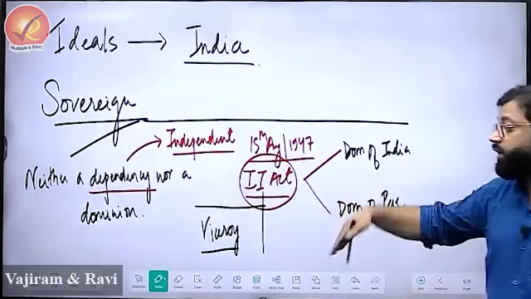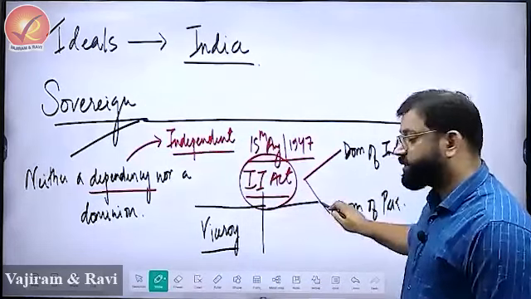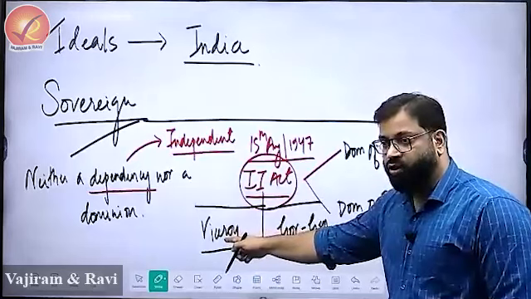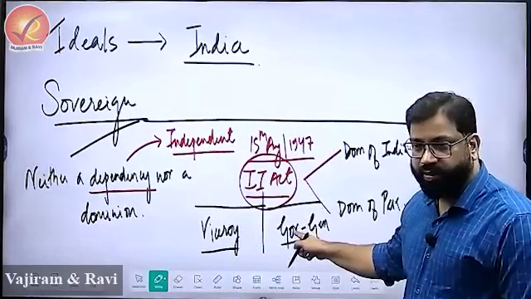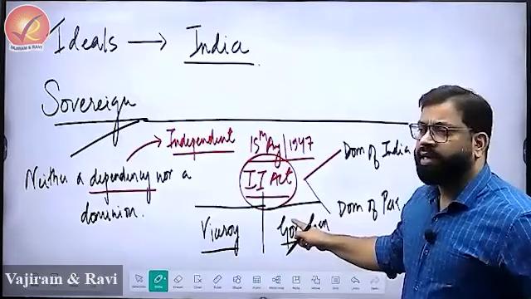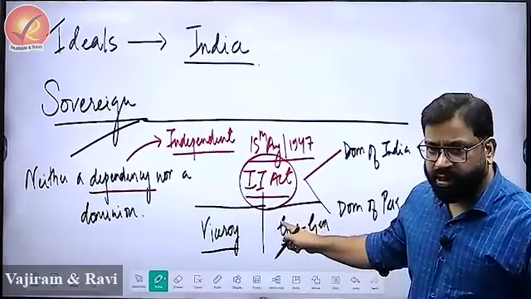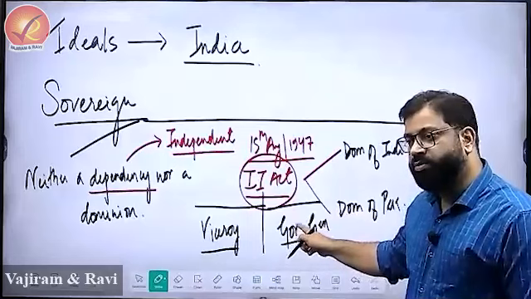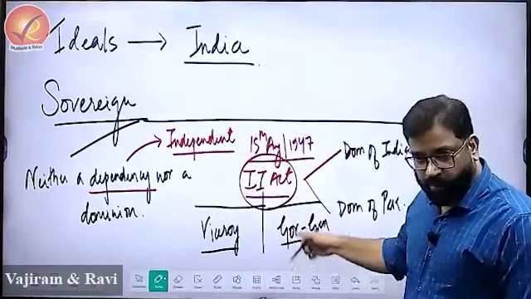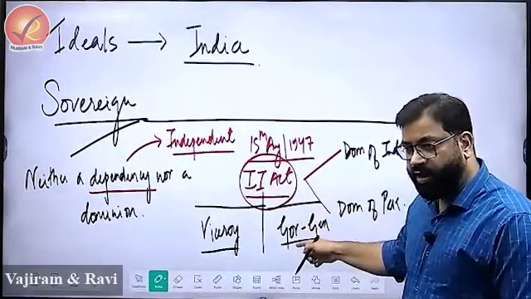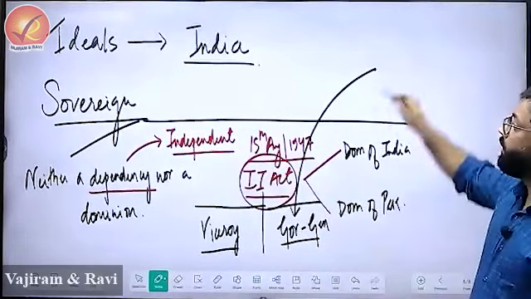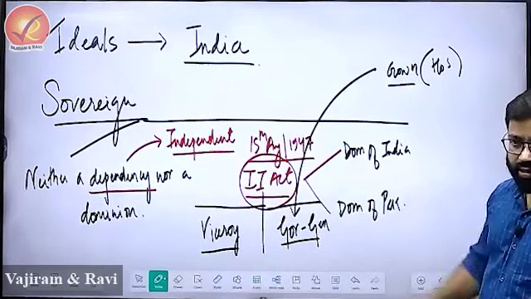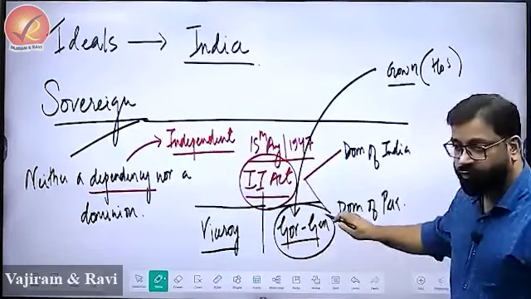The Viceroy. After independence, after this law was passed, who became the head of the state? The Governor General, isn't it? Okay, tell me something. Who was the last Viceroy who also became the first Governor General of independent India? Lord Mountbatten, right? And just after Lord Mountbatten, some Indian became the Governor General. C. Rajagopalachari, Rajaji became the Governor General, isn't it? Both of them were Governor General of independent India. Who appointed this Governor General? It is the Crown sitting in London, the head of state of the Britishers, isn't it? The UK head of state is appointing the head of state of India.